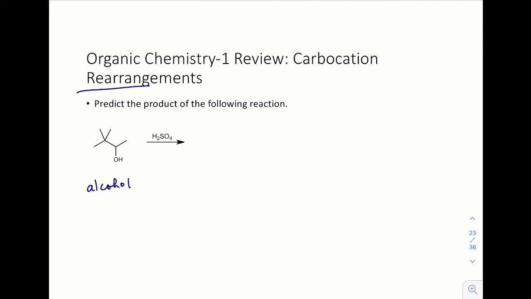We're asked to predict the product of this reaction. So what I'm going to do is identify functional groups. I'm going to ask all species what they are. I have identified an alcohol and a strong acid. So I might have activated my knowledge of my reaction chart in my brain by just labeling those things, and I might know that an alkene functional group should result from this reaction, or that's what I would predict. I also might not remember.